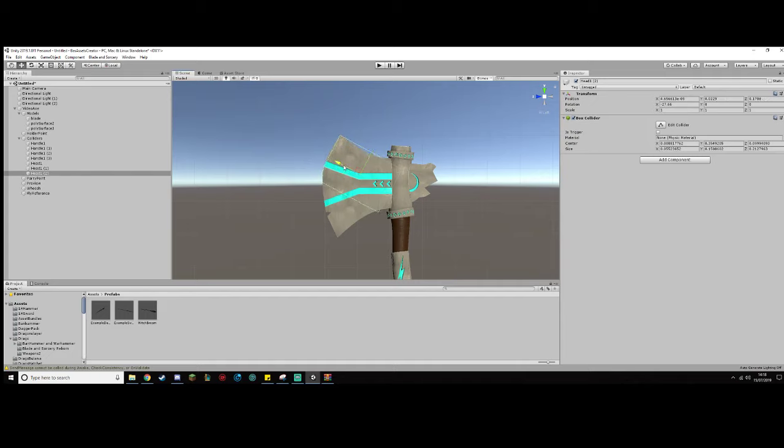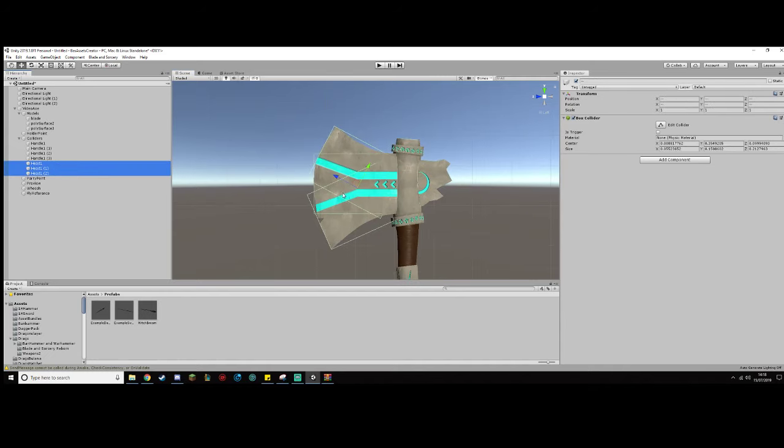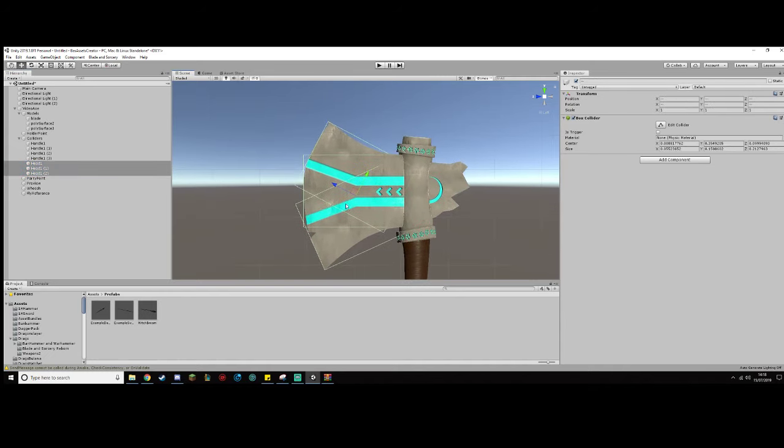Okay, so right now, this is what my head looks like. It's pretty messy, but that'll work.